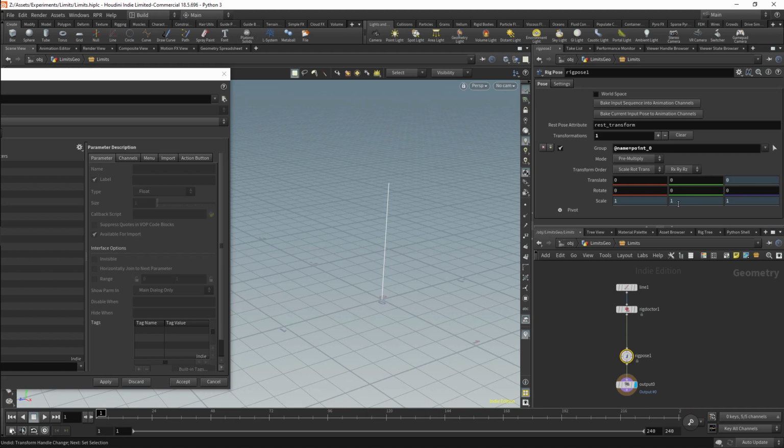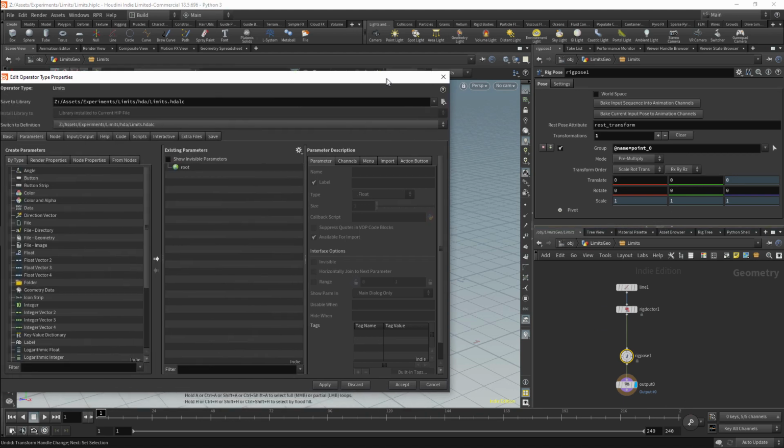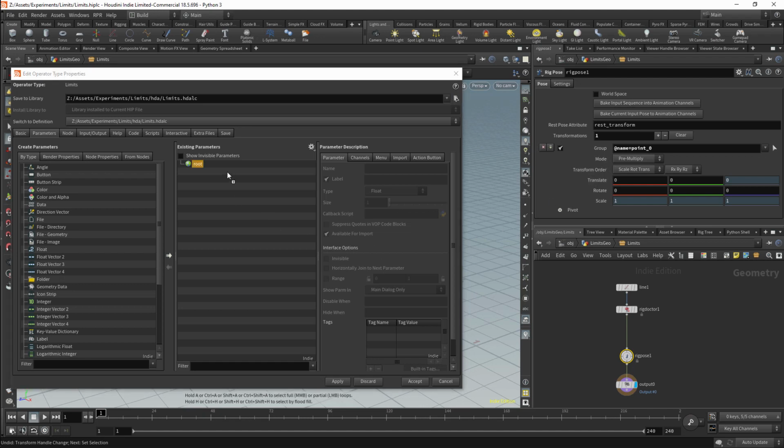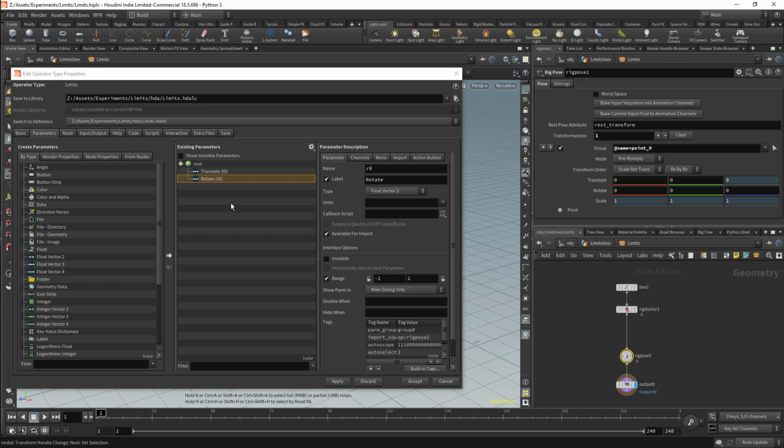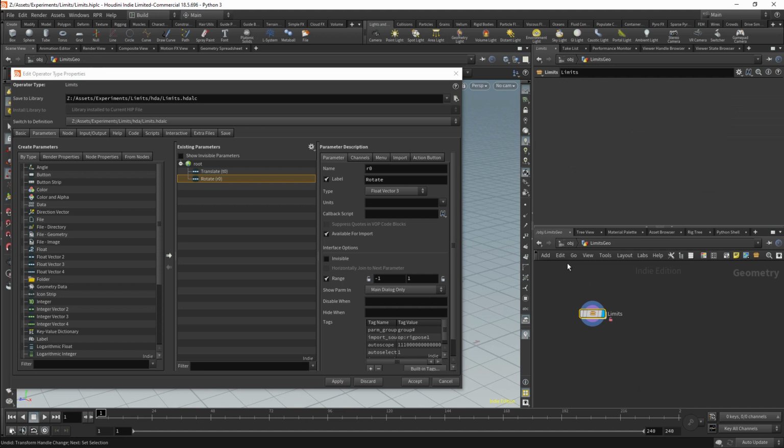Locked parameters, however, are not actually this simple. There are some things which we need to know when working with locked parameters. I'm going to add the vector for the translation to the parameter interface for my HDA. I will also add the rotation to the HDA parameter interface. There are numerous reasons to add these parameters to the HDA interface. For example, we'll no longer need to enter the rig to see the actual numerical value for the parameters. Although one of the best reasons for doing this is it simplifies our working with channels and channel groups.